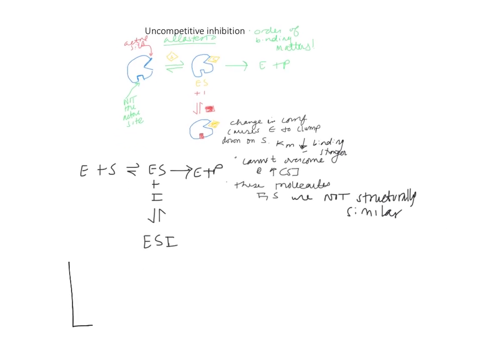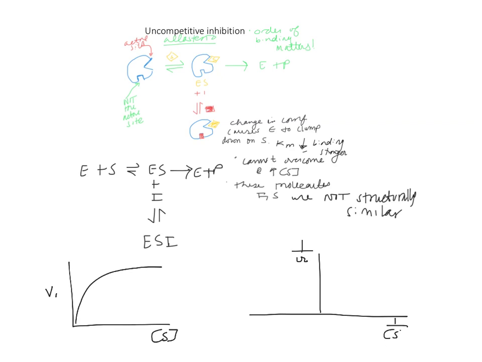What this looks like for Michaelis-Menten, again, black here will be without the inhibitor, V naught versus substrate. Okay, so without the inhibitor. With the inhibitor, so Km is increasing, so we're actually going to have a sharper slope, but we never achieve Vmax again. So Km decreases, and Vmax also decreases. So Kcat's going to go down, but Vmax is going to go up.